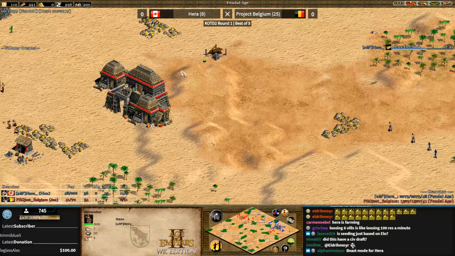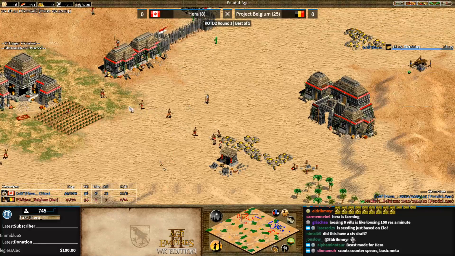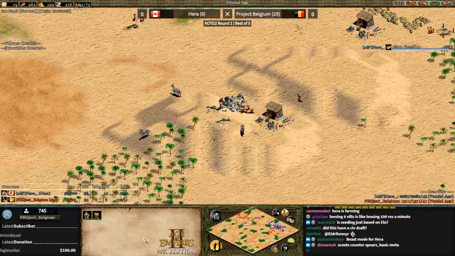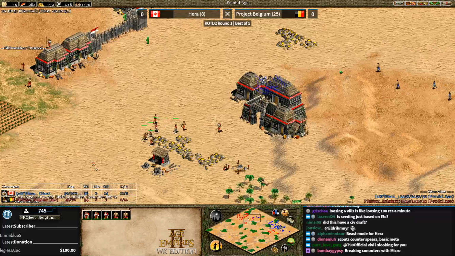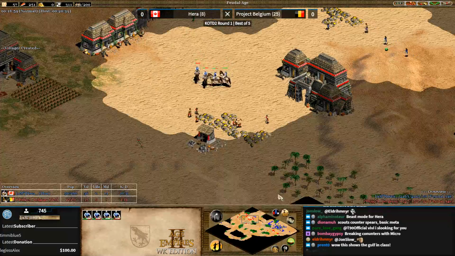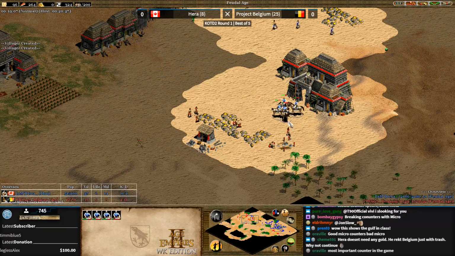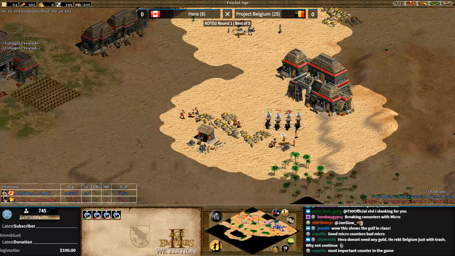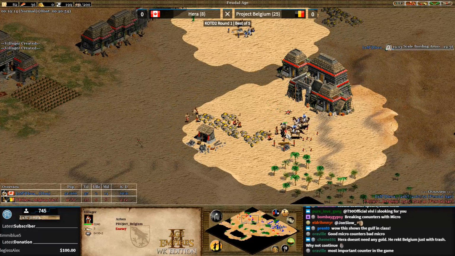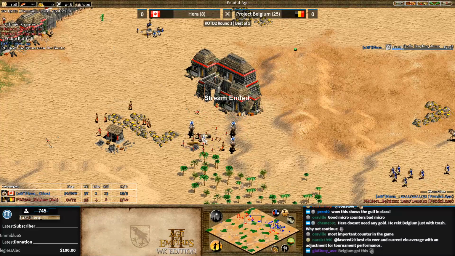Now, the beauty of having the skirms in addition to the scouts is that skirmishers can kill any spears. And I'll be completely honest, guys, I don't think it will come as a surprise to you, but I think that GG will be coming in shortly. If Hera plays this correctly, he just needs to get his skirmishers involved. Again, good micro. If he gets his skirmishers involved, then the spearman from Belgium won't do anything, and he calls the GG.